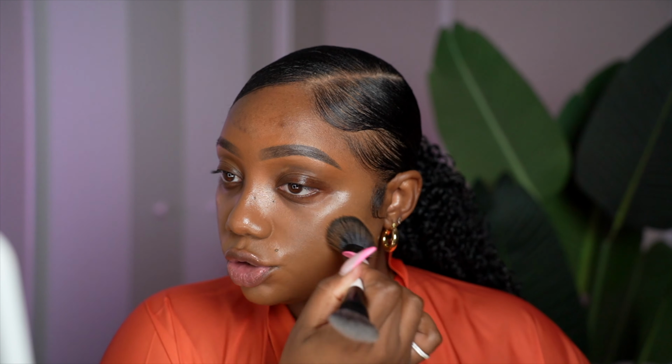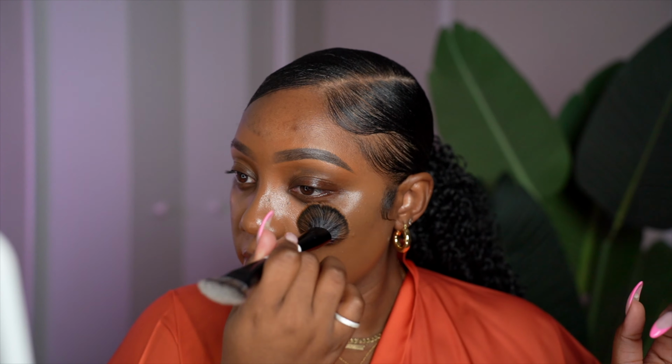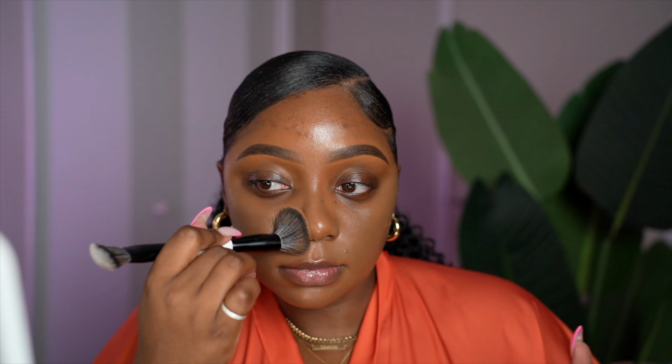So I know this may look a little bit light, but I am going to bronze. And when I use a proper complexion powder, I'm going to get that into the skin. Like I told y'all, I feel like I'm going through the middle of a makeup crisis. So I'm just trying to figure things out and get my proper shades and everything. And if at the end of this I don't like 440, then I'll just stick to using 470. It's that simple. Y'all see that?